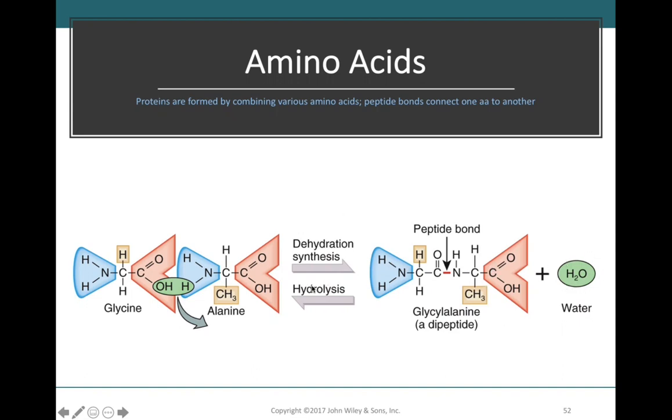So it's the same reaction that we saw in all of our other types, and this reaction is going to function in the same way, but it can be used for proteins, carbohydrates, and lipids as well. So as you might guess, if we have two different amino acids, we have a glycylalanine. Now, that's a big name there, but this is now going to be called a dipeptide because we have two amino acids that were linked, and that's going to give us a dipeptide.